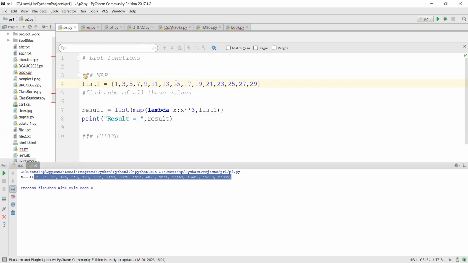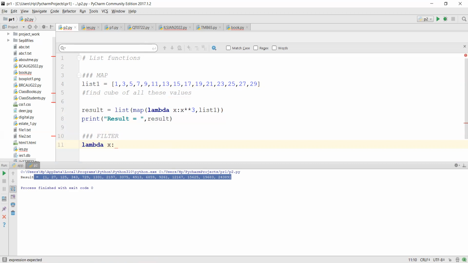So here I want to filter out values less than 15, let's say. So how to write the lambda? I will say lambda. Okay, lambda will take input x, right? You take each function. Lambda is a function. Lambda function, anonymous function, one line function. Okay, so lambda will take one input.